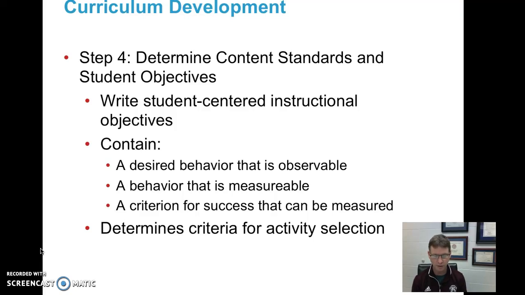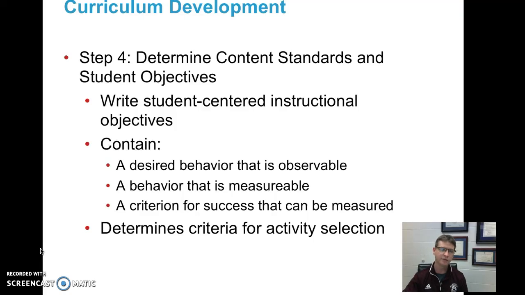So there's three domains: psychomotor, where there's movement; cognitive, where there's thinking, like strategy; and affective, which is more of your emotions, like being kind. So those are the three domains, and you're going to write your objectives based on those three domains. These objectives would be where you would come up with your grading. This is how you would evaluate your students.